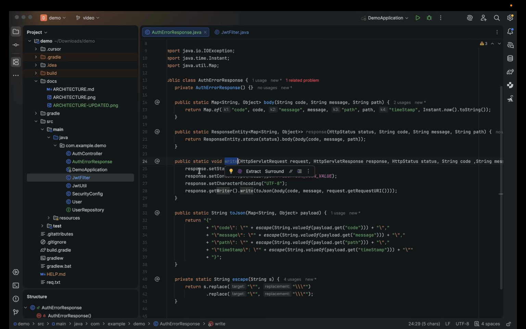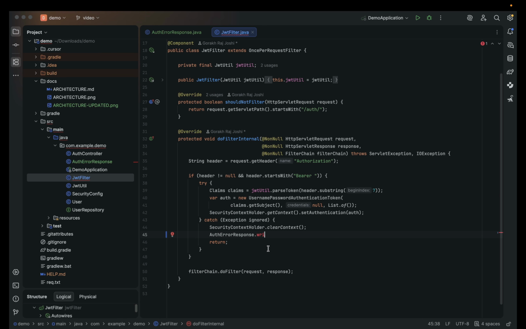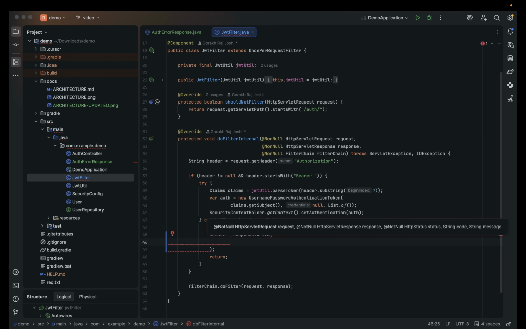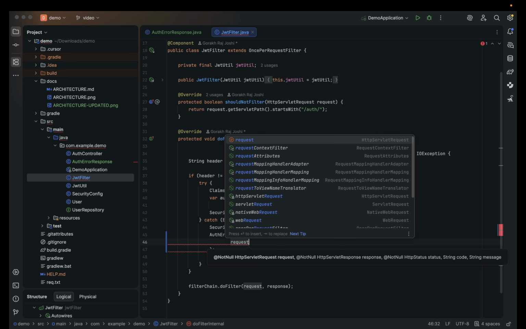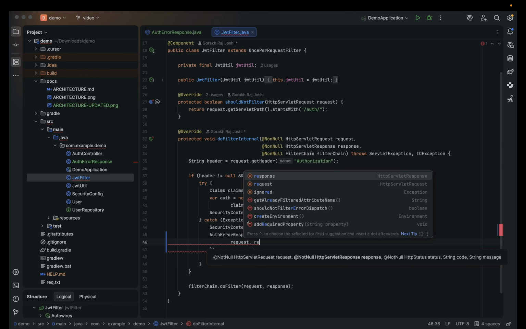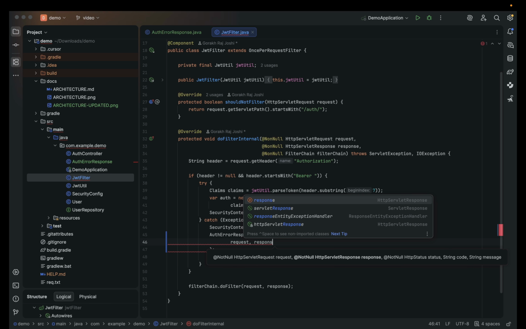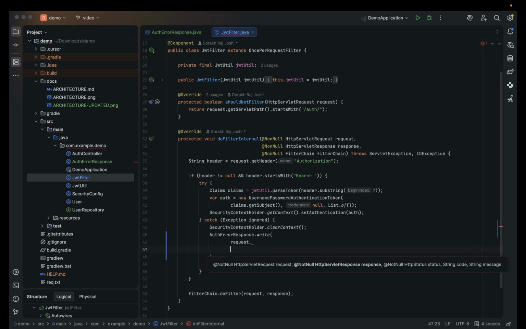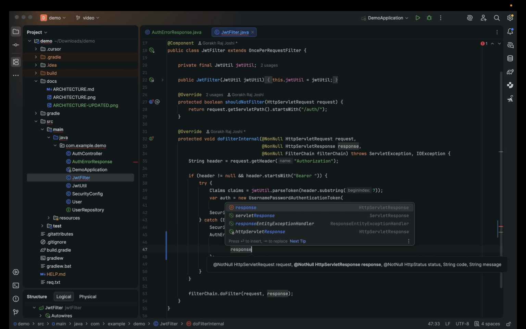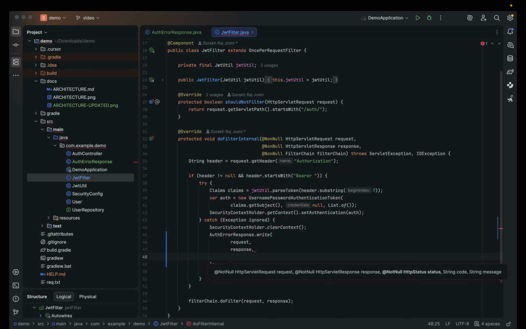We can directly use the write method. That's the benefit of having this static method over there. So write method, and here we are gonna pass request. We already have request, we already have response. Let me do this way, maybe. We already have response, and we are gonna pass status.